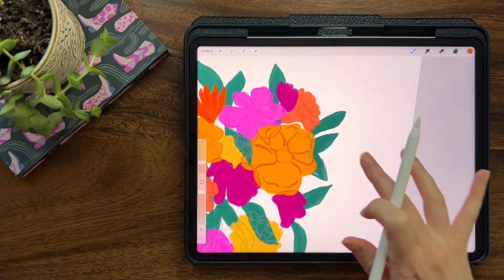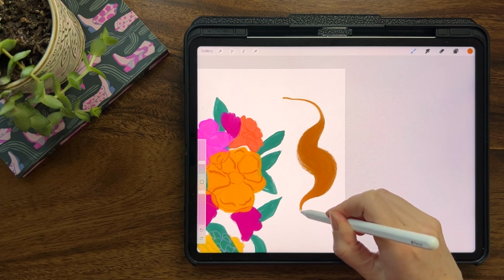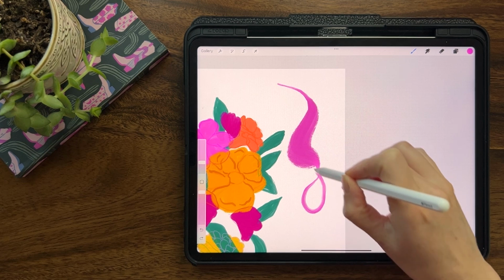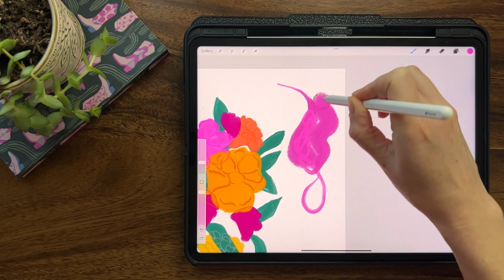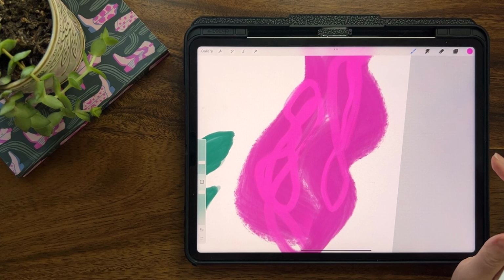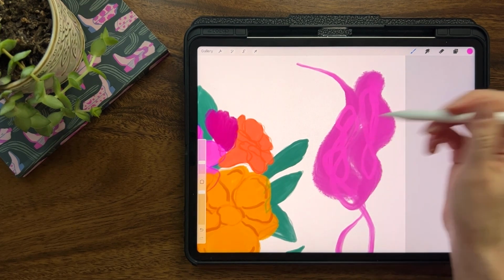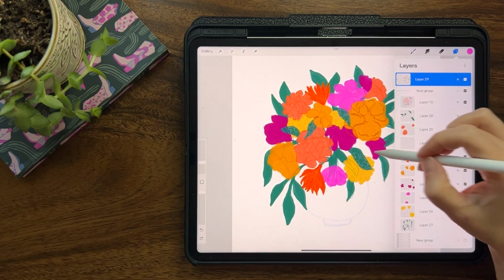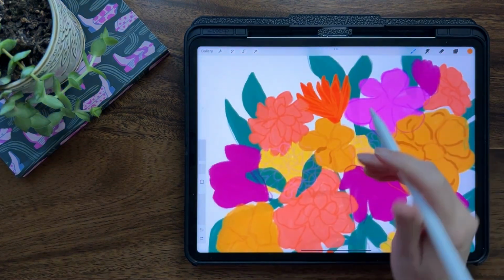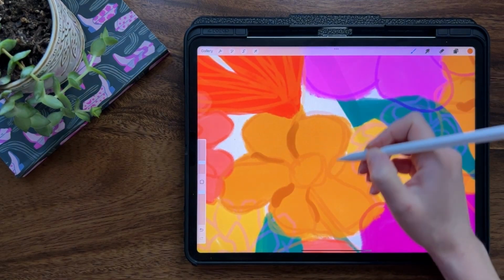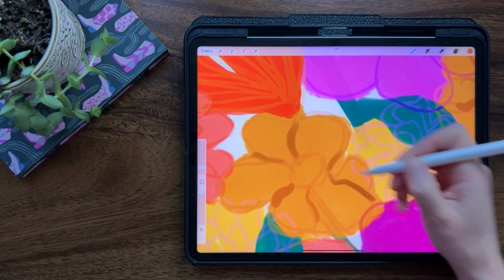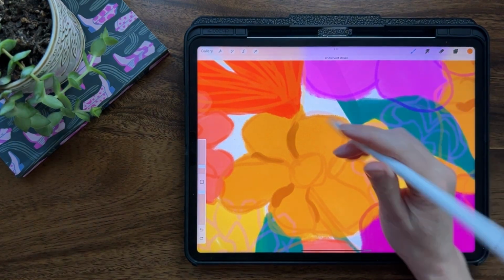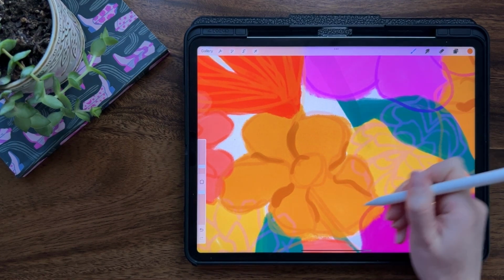What this does is it changes color based on how hard you press. So it's a little easier to see how this works if you choose a lighter color. We've got light pink here and dark pink. So you can play around with using one of these shifter brushes in order to get a little bit more variation on your flowers if you want to, or just stick with doing a single color detail on each little area where the flower is separated. So I will repeat this process with the dark gouache glaze brush, and then we'll meet back when all of the flowers are decorated.